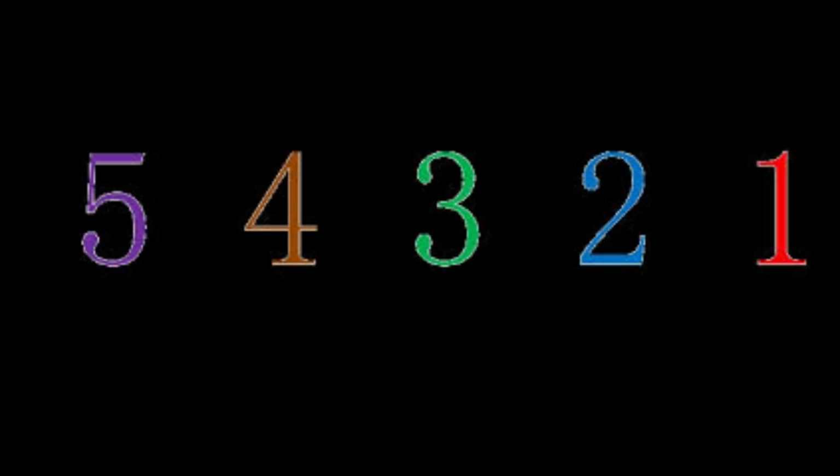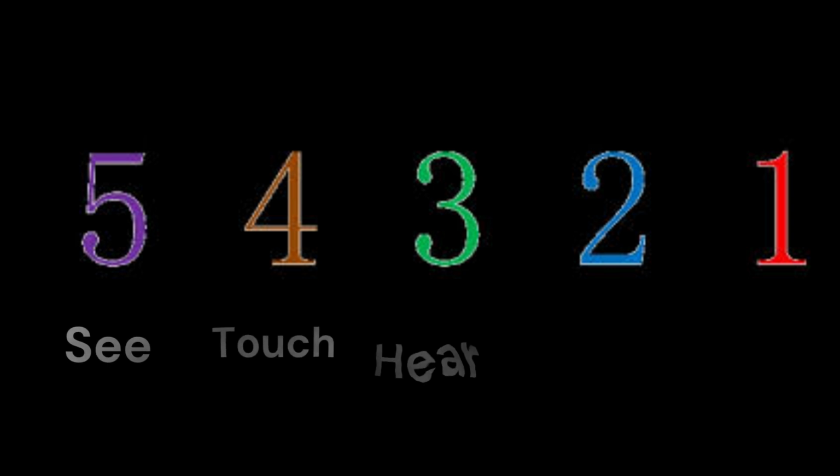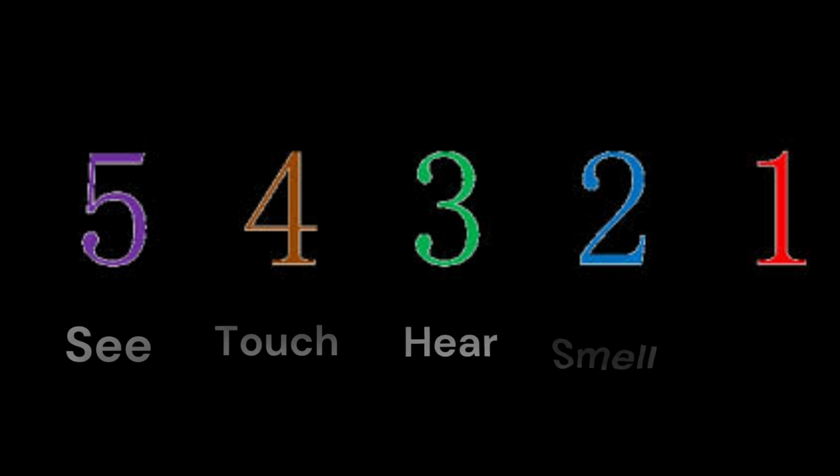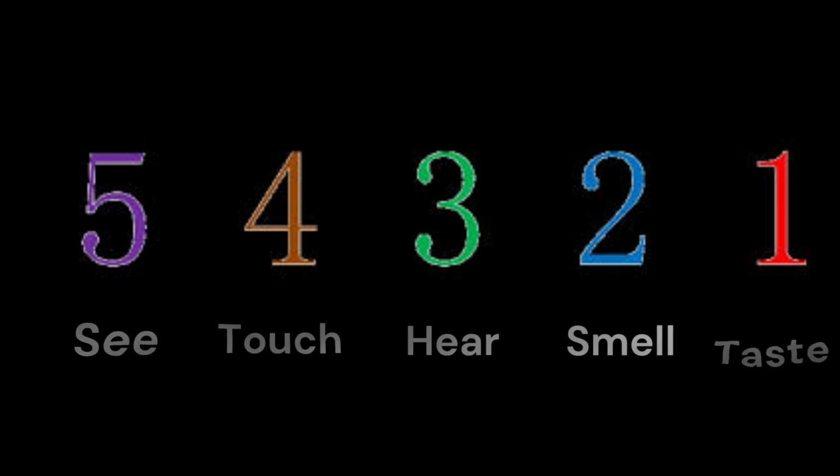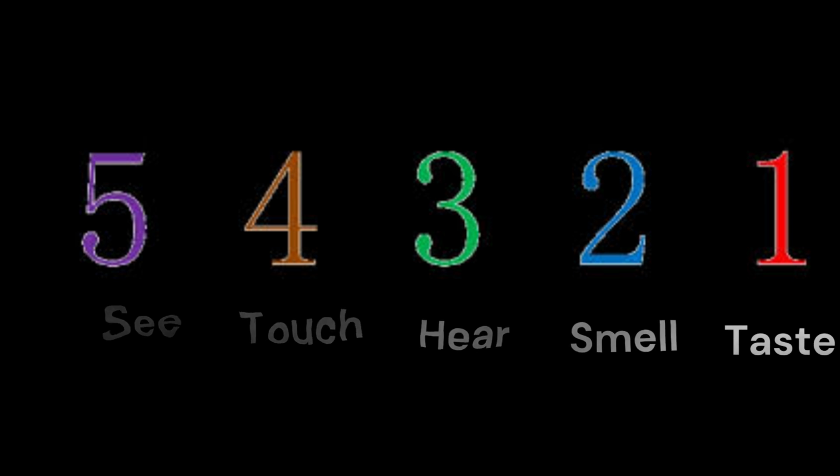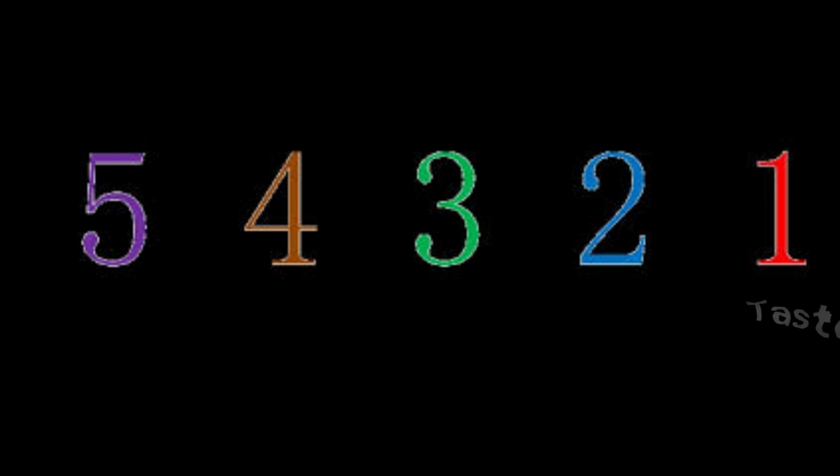Much better. The 5-4-3-2-1 activity is a great way to relax when we feel overwhelmed, stressed, or anxious. All you need to do is sit in silence, breathe, and write down 5 things that you can see, 4 things that you can touch, 3 things that you can hear, 2 things that you can smell, and 1 thing that you can taste. At the end of this, you should feel more relaxed and less stressed.